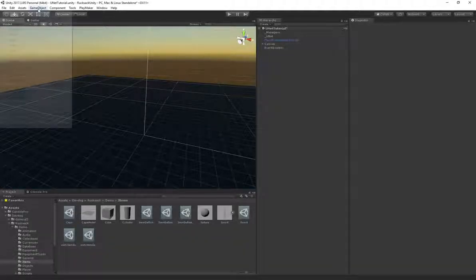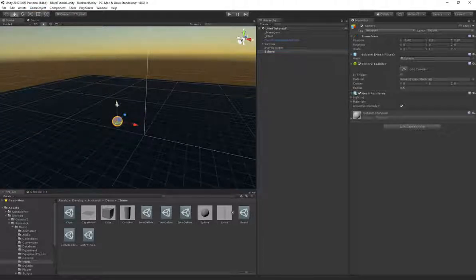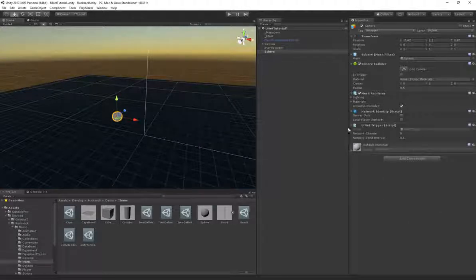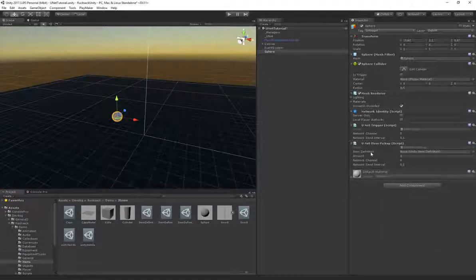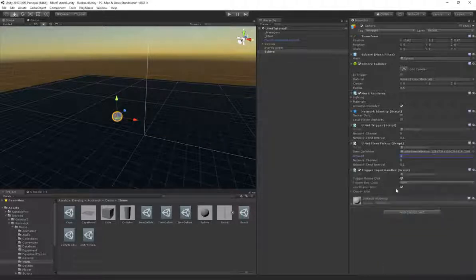So we can do that by creating a new object. For example, let's use a sphere as an example. And onto this, we'll add a UNet trigger, and a trigger is basically something you can click and it does anything. And in this case, we want it to pick up. So we'll say UNet item pickup, and we can choose the item we just created and the amount of items we want to pick up. And we also need to add an input handler, which is a trigger input handler, which basically allows us to click it. This handles the input and the clicking of the sphere itself.